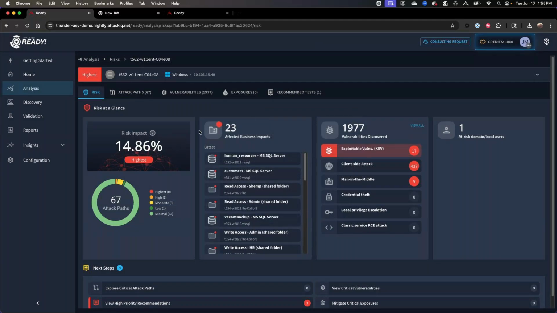I have also here my effective business impacts. I'm going to show you how we get to those as well. Something else that's really important here is when I look at the vulnerabilities discovered, I can also see these KEVs, because not only are we looking at the vulnerabilities themselves, I'm matching this up with these known exploited vulnerabilities.